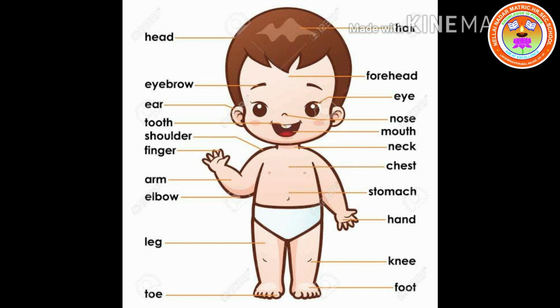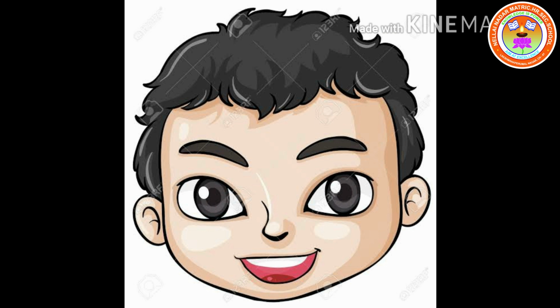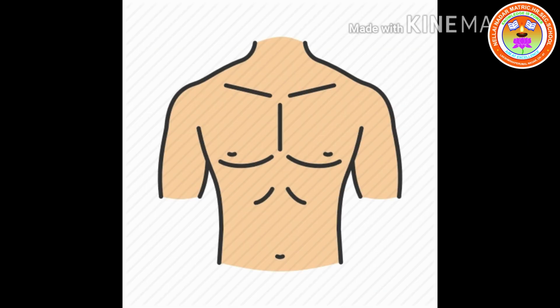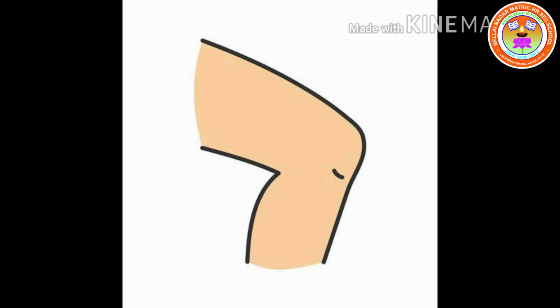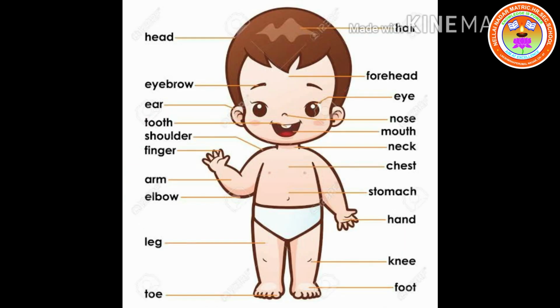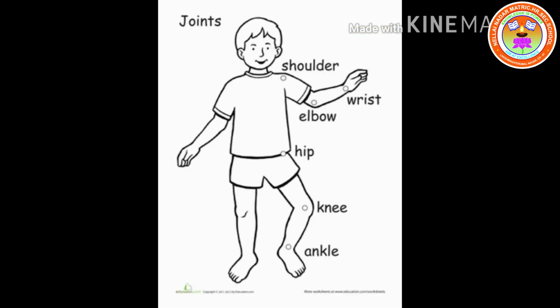You have already learnt in your earlier classes about the parts of the body. Let me just remind you about your parts. First, head, neck, shoulder, hands, chest, stomach, waist, thigh, knee, and then foot. So all these things are parts of the body. Now, we are going to learn something interior. Shall we? Let's learn about joints.